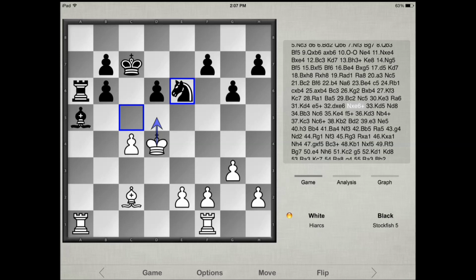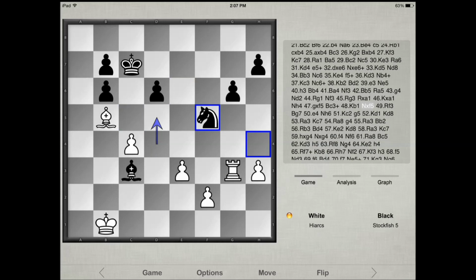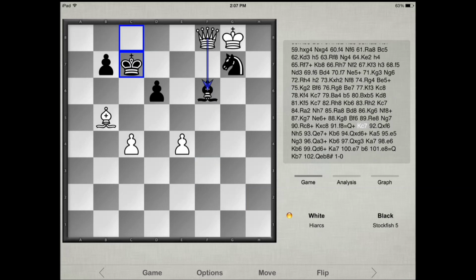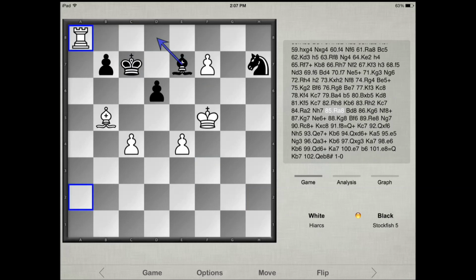Stockfish, for some reason, after 10 or 20 moves, just gave away a rook for a bishop and a knight, actually. So it's an exchange with no advantage. And I still thought that it could end up drawing the game after a while, but the game got complicated, and Hiarcs actually played very well and won the game in the end.